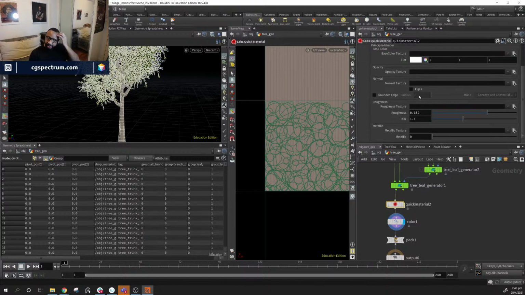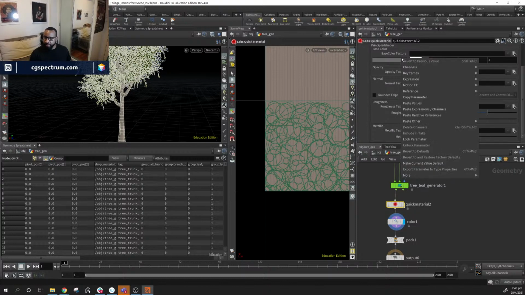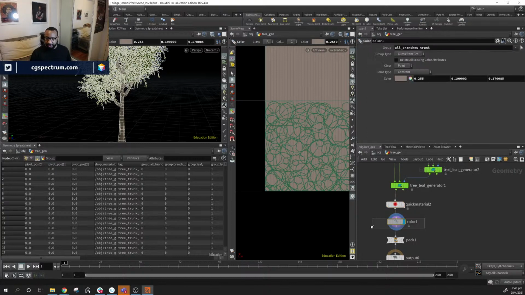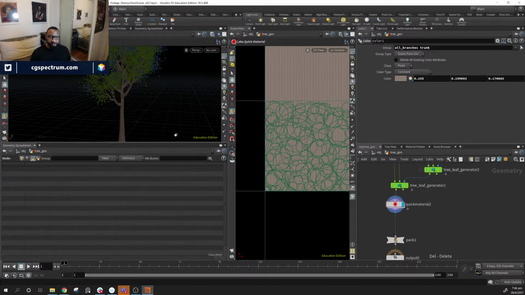Looks like I cannot. I can only do regular normal mapping, which is fine. So I'm going to paste values. So I can get rid of this guy. So once I get my trunk materials, I can plug them into here as well.